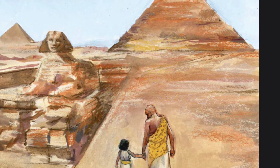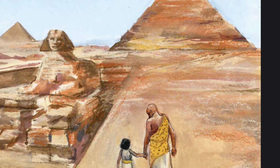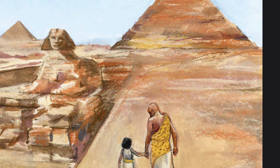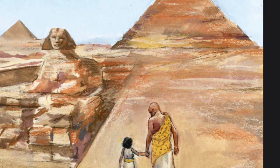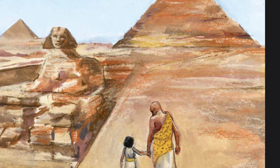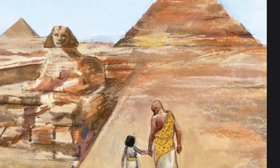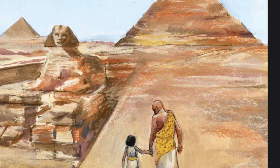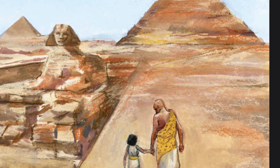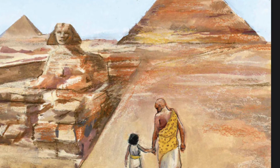As Aweru stepped off the ship and approached the Great Pyramid, something else caught her eye. Ahead of her, arising out of the sand, lay a giant statue with the body of a lion and the head of a man. She said, "Father, is that?" "Yes," said Setna, "that is the Great Sphinx. It is nearly as famous as the pyramid of Pharaoh Khufu, though nowhere near as big." "Did Pharaoh Khufu build the Sphinx too? Or did one of the gods do that?" "It was a pharaoh." Aweru interrupted. "Then I was right. It was Khufu."